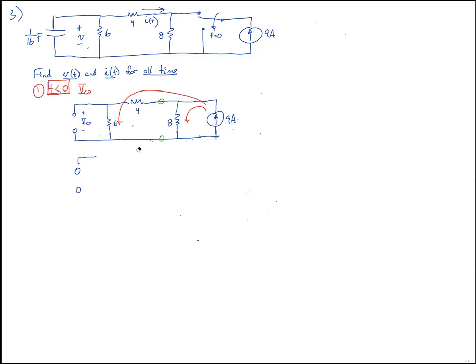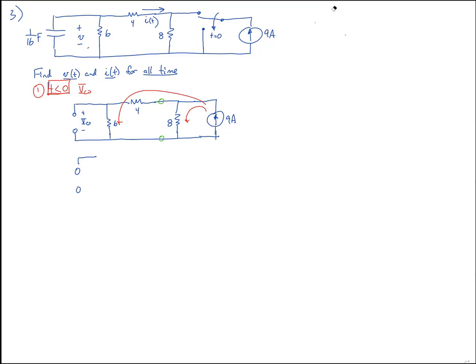Sir, I'm just curious. In relation to the parallel voltage to VC naught, I understand that it's parallel and you could use that. Let's say, for instance, you could just say VC naught is equal to 6 times whatever the current is once you find it. But why is that absolutely necessary? Couldn't you just simplify to a point where it's almost the equivalent of a Thevenin or something close to it? Like you just say 6 plus 4, and then from there you could just say 6 plus 4.